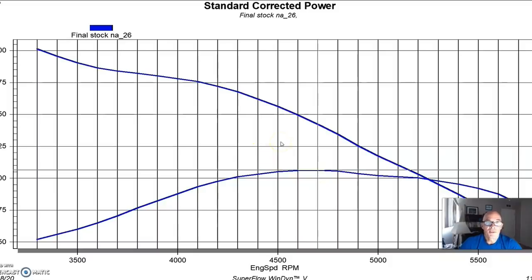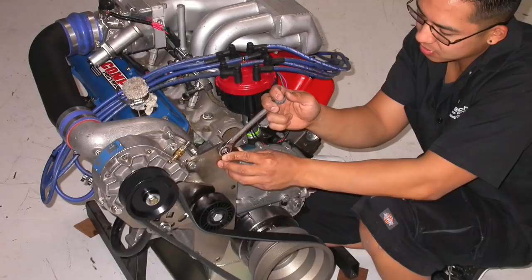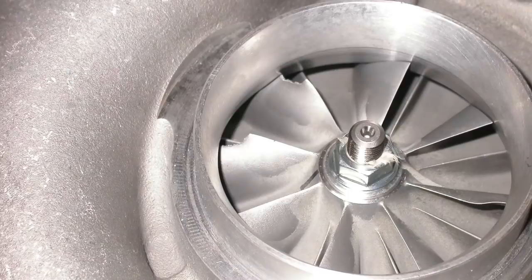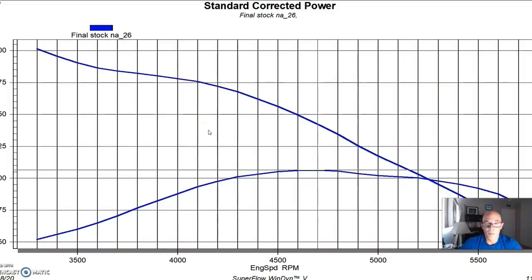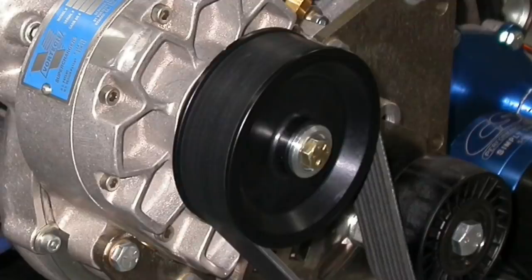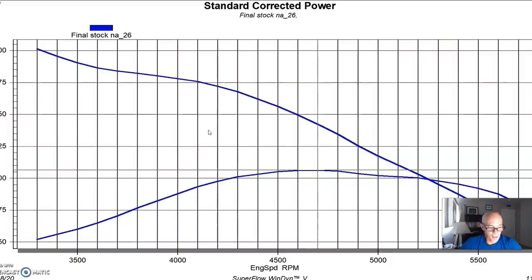So on our 347, the first thing we did was install a Vortex supercharger. We wanted to run boost on the stockish configuration and then do the mods and then run boost again. So we installed a Vortex S trim supercharger, which is capable of supporting way more power than we're going to make with either one of these combinations. But we installed the Vortex supercharger with a 6.75 inch crank pulley and a 3.8 inch blower pulley. So we weren't spinning it very fast, about 37,000 RPM at 6,000 RPM engine speed.